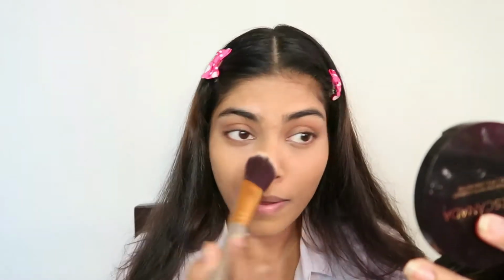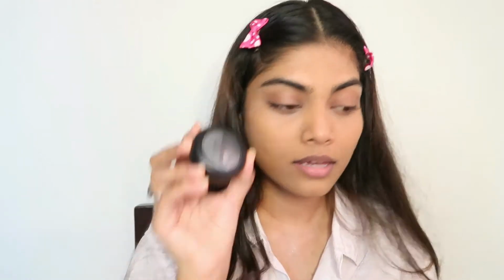And now I'm done, so I'm going to do my eyebrows. And for my eyebrows, I'm going to take my PAC eyebrow cake, and I'm going to take my angular brush to apply. So this is my angular brush, and again we have to do like one dip.